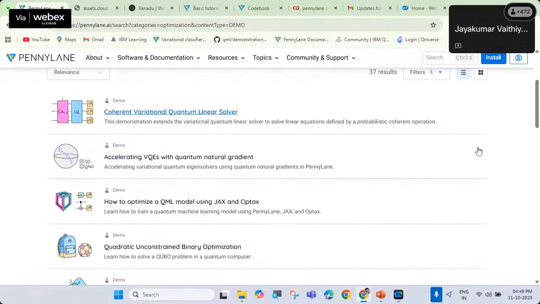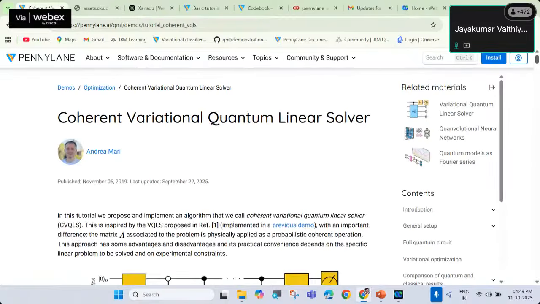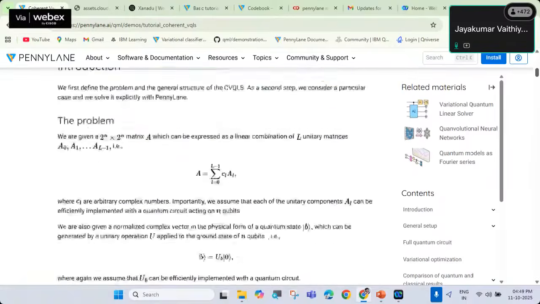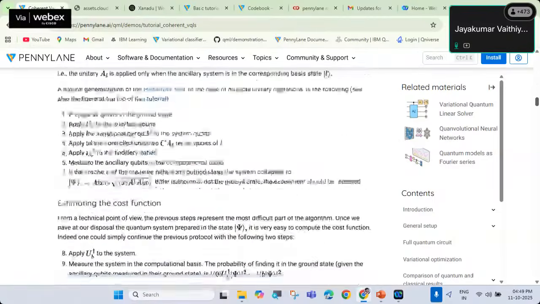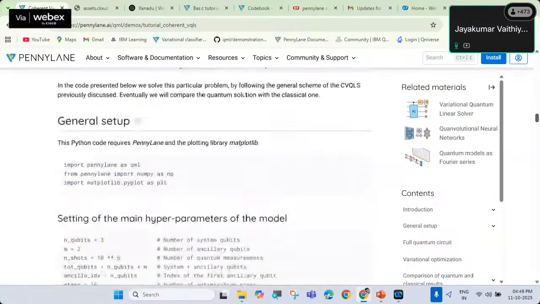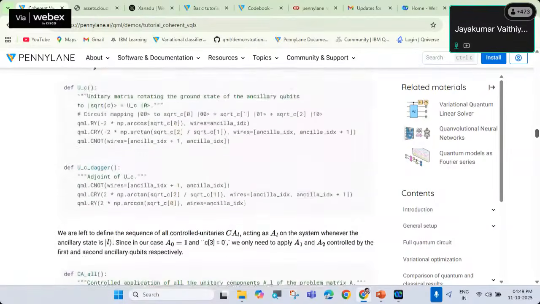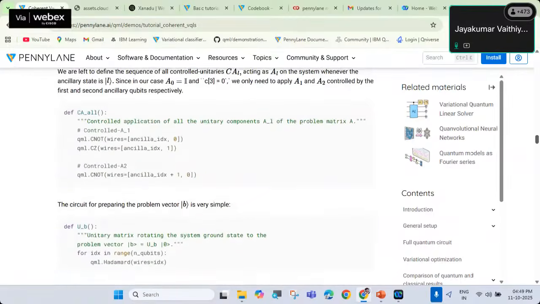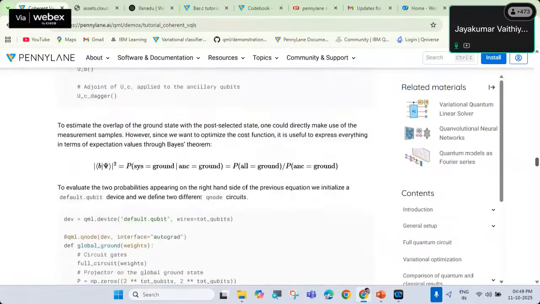If you click any topic, all these topics are a little bit complex for you because you need to understand all the quantum processes. Otherwise, you cannot digest. They gave sample coding, but you need to understand the problem domain and you need to know quantum. Then only you are able to understand these definitions. So everything is there.